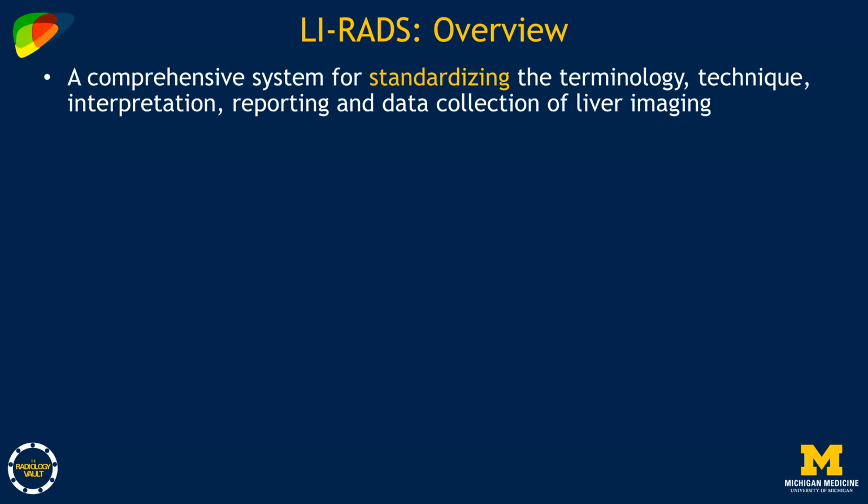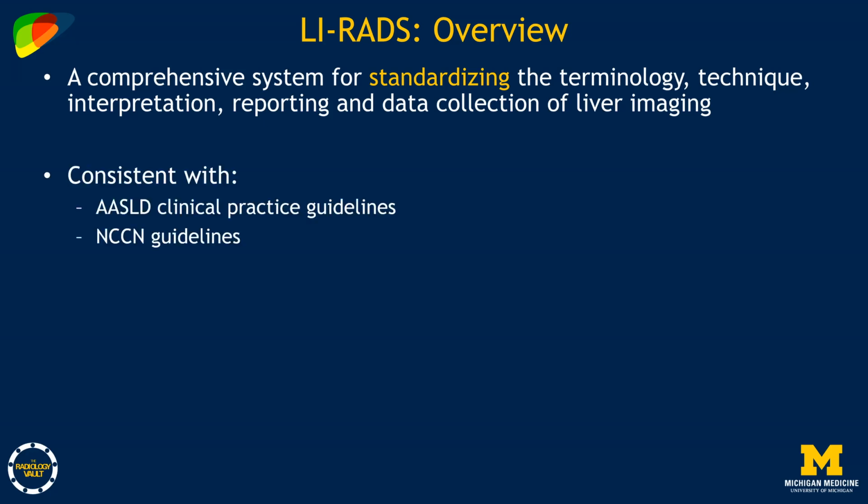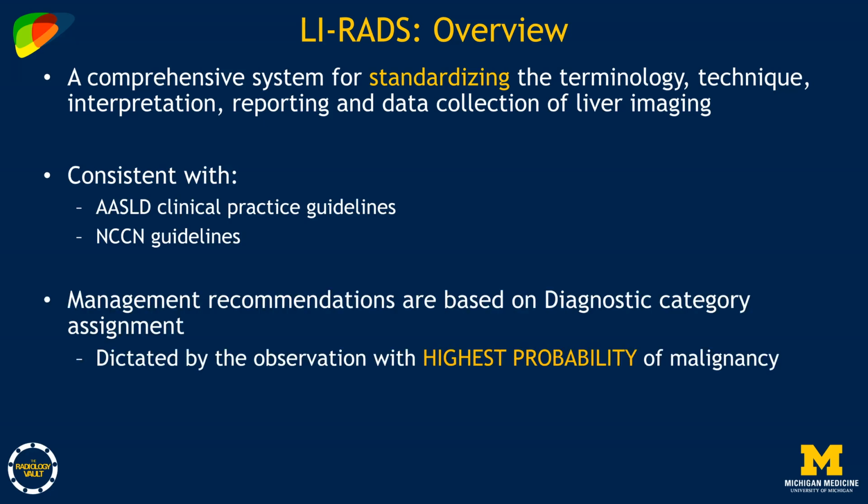A brief overview of LI-RADS. It's a comprehensive system for standardizing terminology, technique, interpretation, reporting, and data collection on liver imaging, consistent with the AASLD and NCCN guidelines. The management recommendations are based on the diagnostic category assignment, which is dictated by the observation with the highest probability of malignancy.